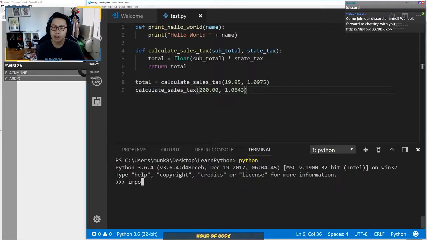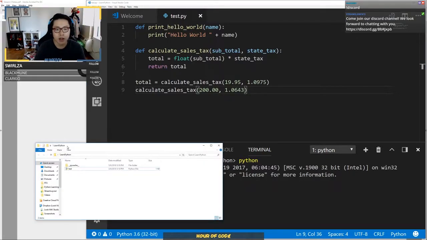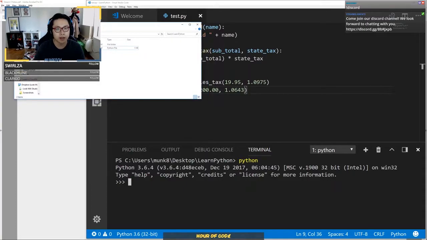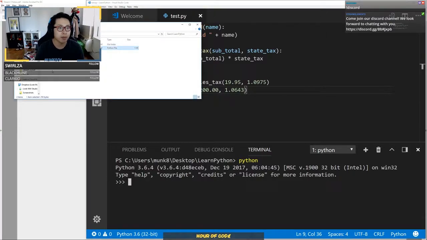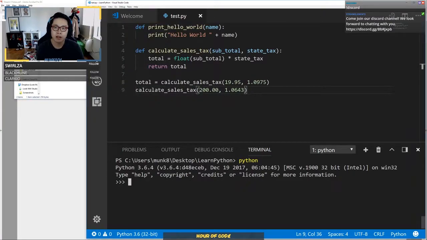So in this case, since we're in the directory learn Python, let me get that file back up. We're in the directory learn Python here, and there's the file test.py. So it knows that test is a module. So I can say import test.